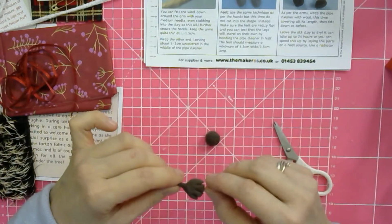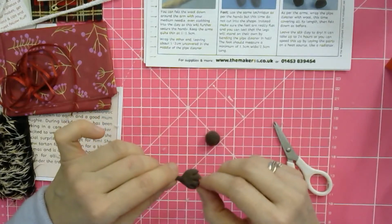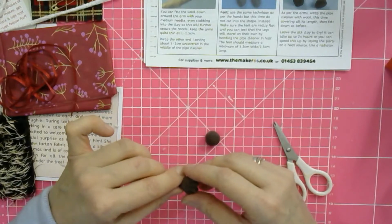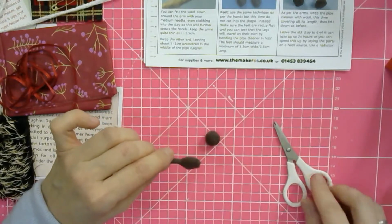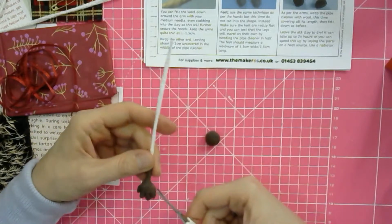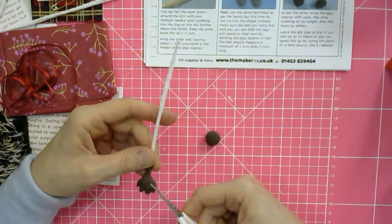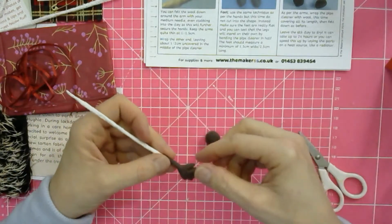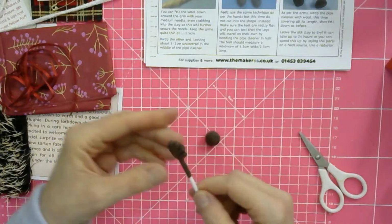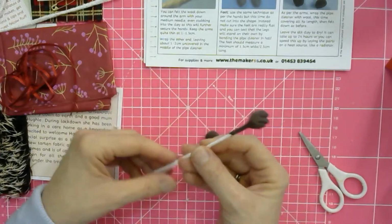If you want a 5th finger, you can shape them a little bit with your fingers so they're not so square. If you're a modeling artist, you'll absolutely love this, because you'll make the most perfect little hedgehog hands. If you want a 5th finger, like a thumb, then you just have to make another cut here. And then you've got a 5th finger. So you make 3 cuts side by side, and I'll show you again in a minute. And that is basically your little hedgehog hand done. So on one side at least.